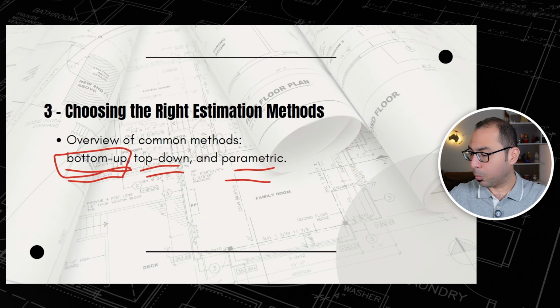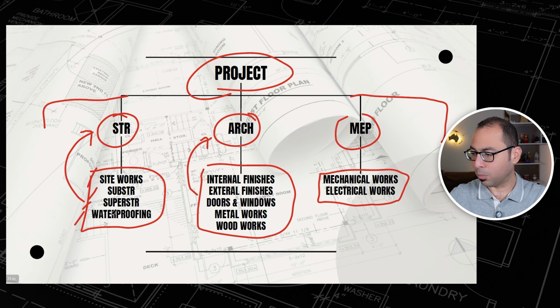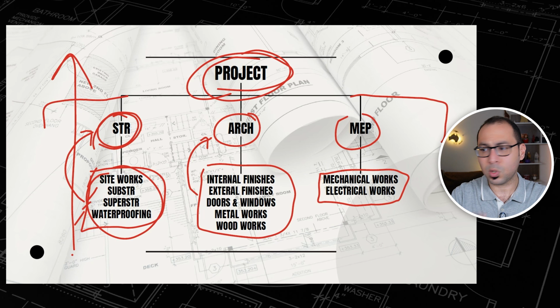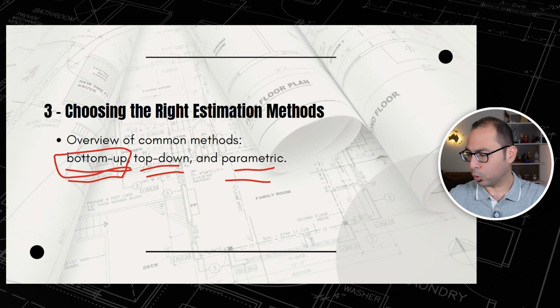So when you are using the bottom up, you will be starting the pricing from down, from the lowest point. Lowest point means the activity or the item or the task. And you will be estimating the task price, then the work package price, then a bigger work package price, then you reach the project price. So you are going like that. And this is what you see in a BOQ. You go into each item and you estimate the cost for each item. So you are starting from the very low level and you are making your way all the way up to the project price. This is the bottom up.